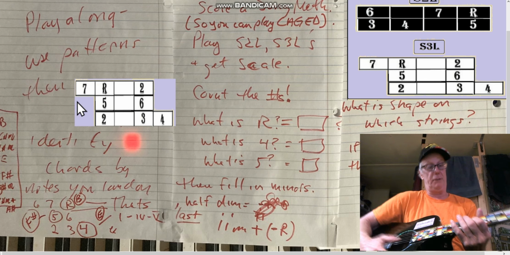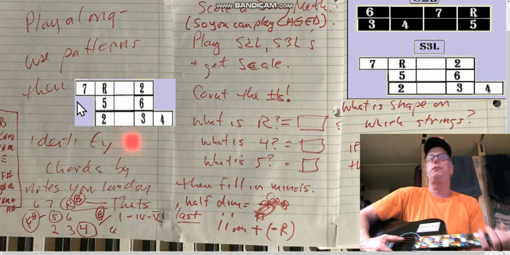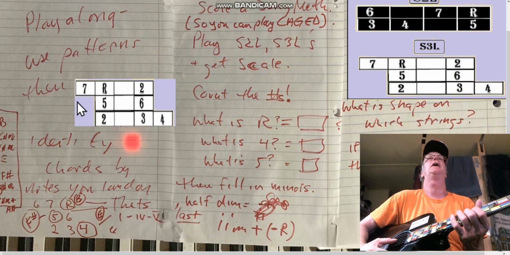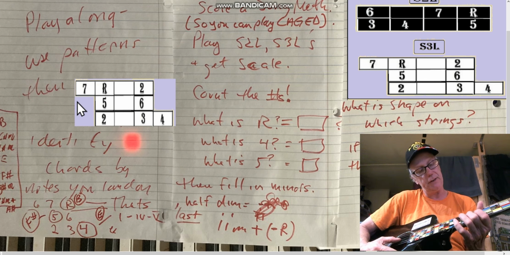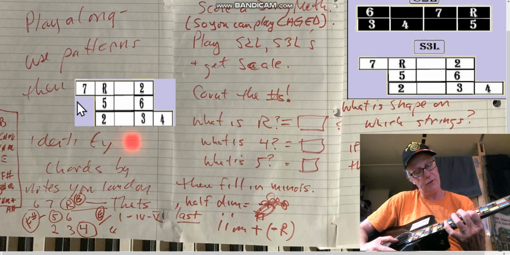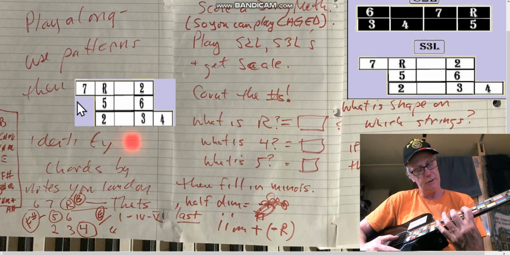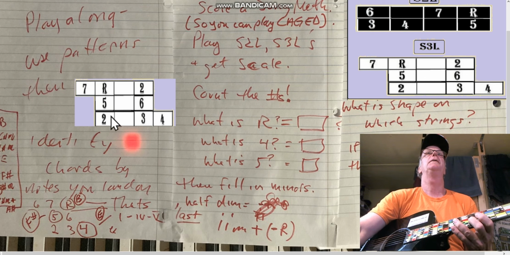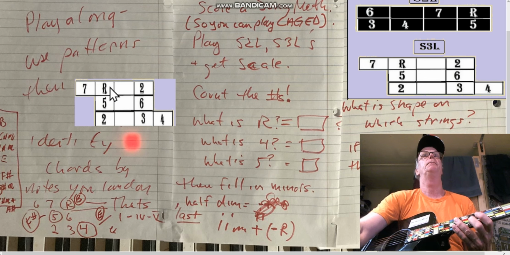I'm not going down to the four for that. I'm like, oh, I'm on the five? I'm going to play to the four because I'm losing the pattern there. Right now, we're trying to identify the numbers in the pattern as we play them. So it's 6-5-4-3-2. Right? Back to the root.